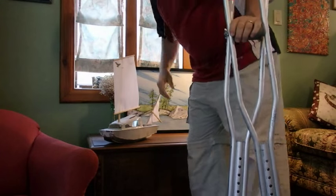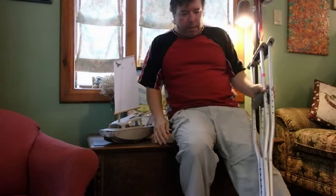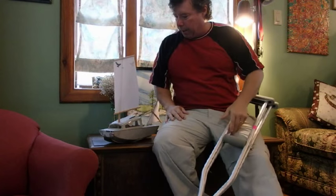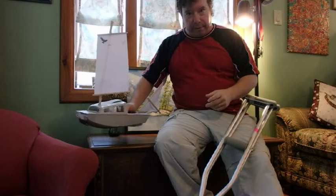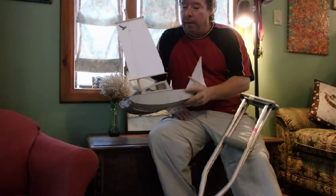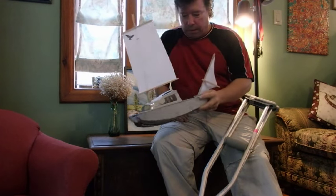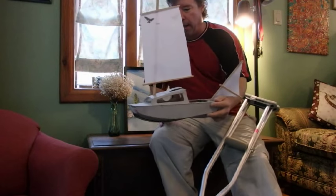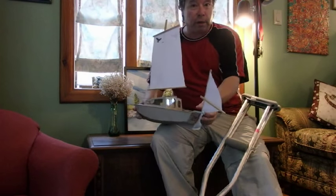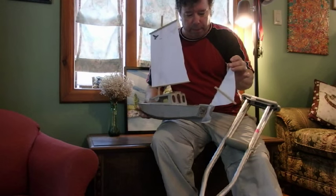I thought I'd make a model — it was Brian Matthews from the Can-American Cruising Association who suggested the idea, so thank you Brian, because it got me out of a bit of a slump. I was feeling kind of useless, and believe it or not, a cereal box cardboard model actually satisfies a few urges — you feel industrious.